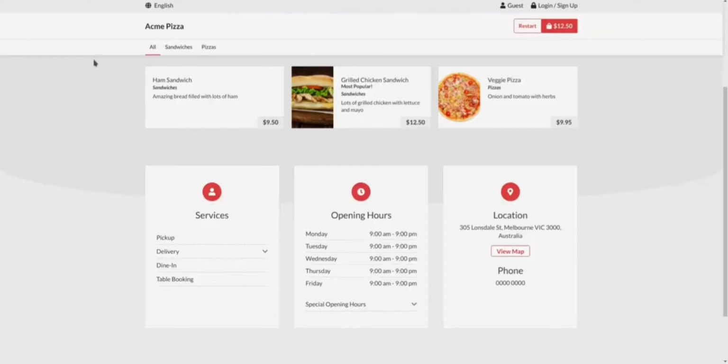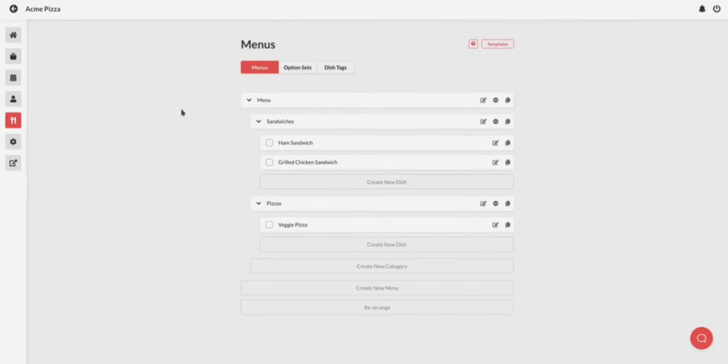So if you go back to the online store, there's one more thing I'm going to show you with dishes, which is that if you select the little checkbox beside them, you can select multiple, and this little panel comes up. The panel allows you to set a dish availability, and you can also delete the dishes this way. So for instance, let's just say I have just a ham and cheese, and I put it as no stock.